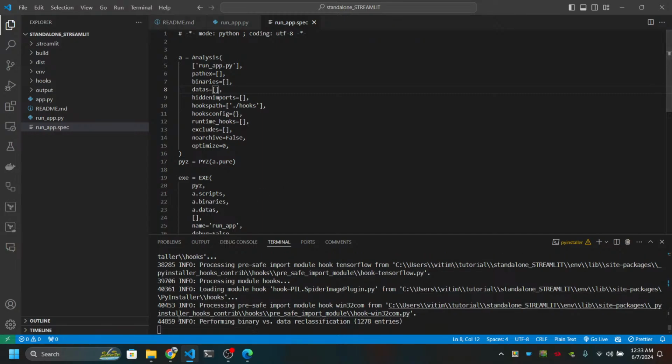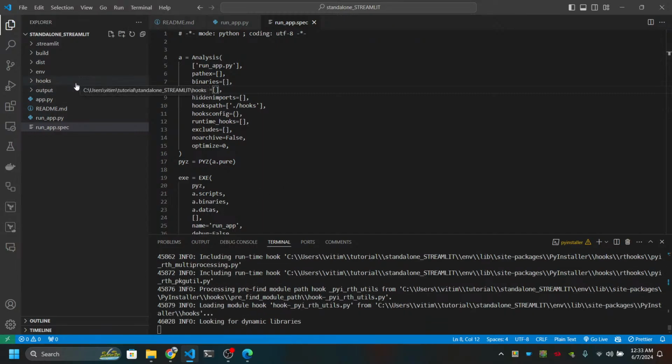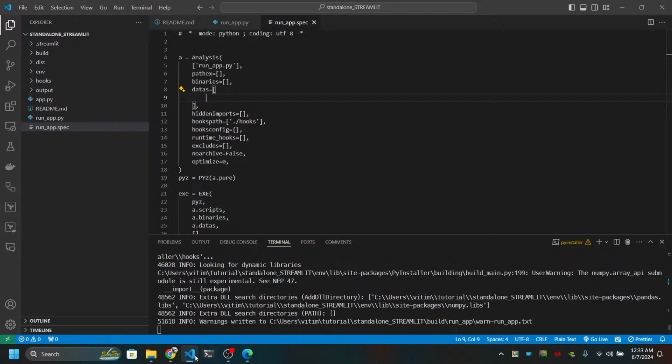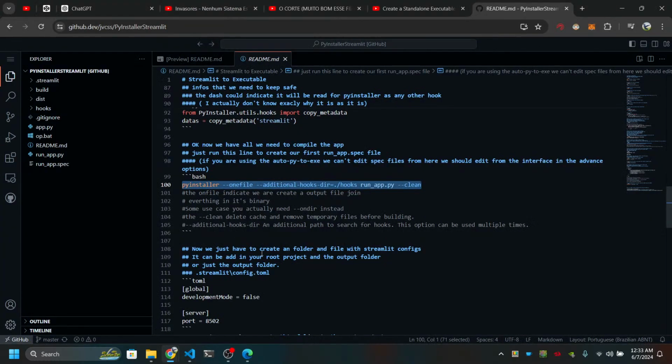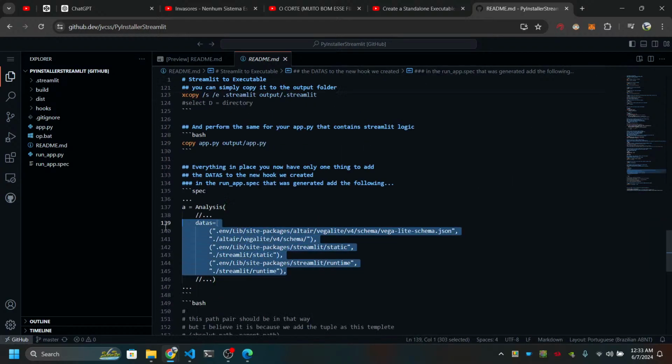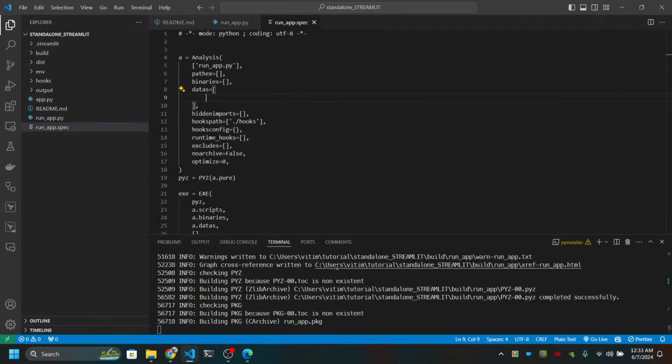Okay, so now let's just try again. We are going to add again this tree path. Okay, let's copy this and paste it here.